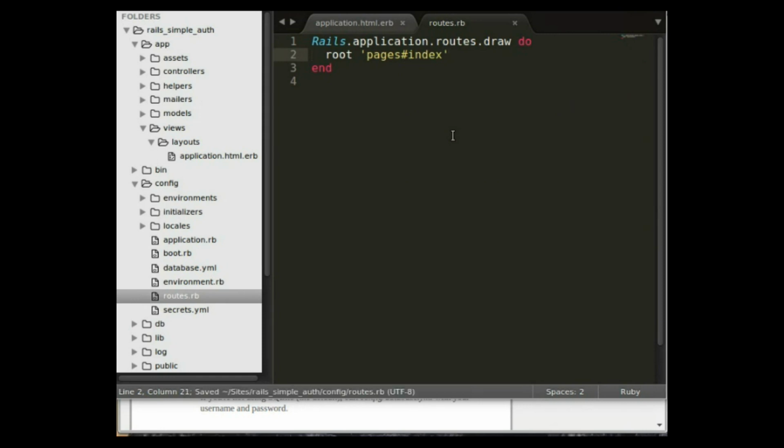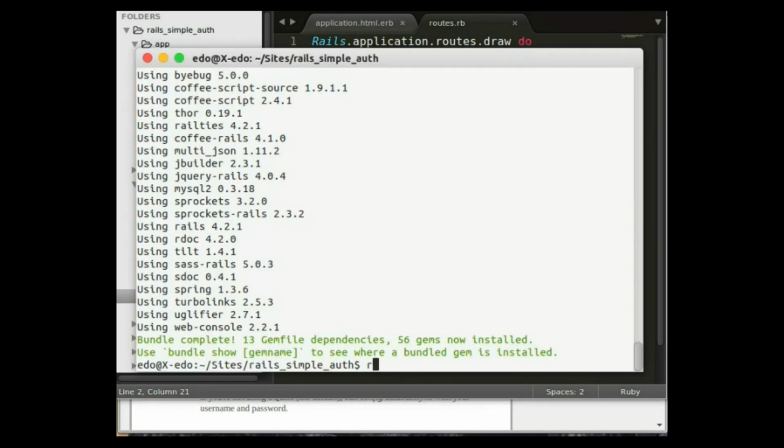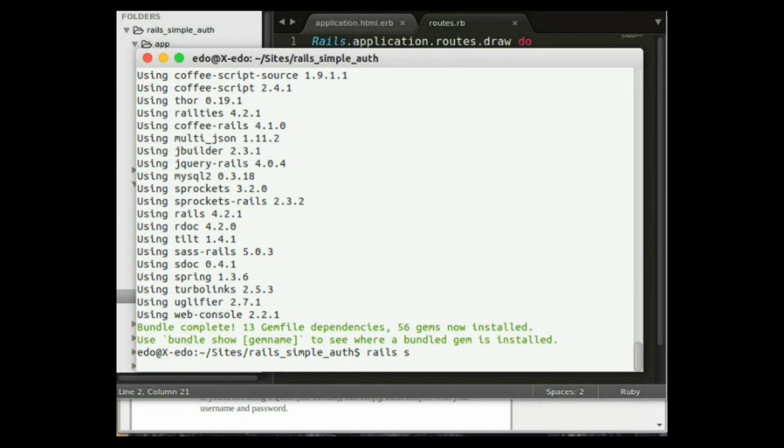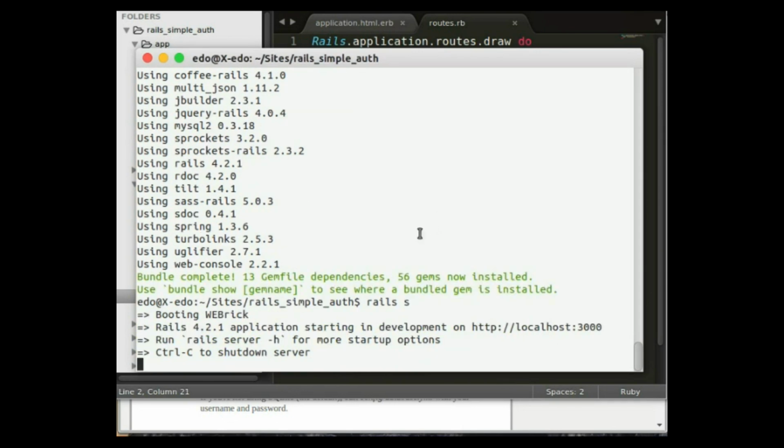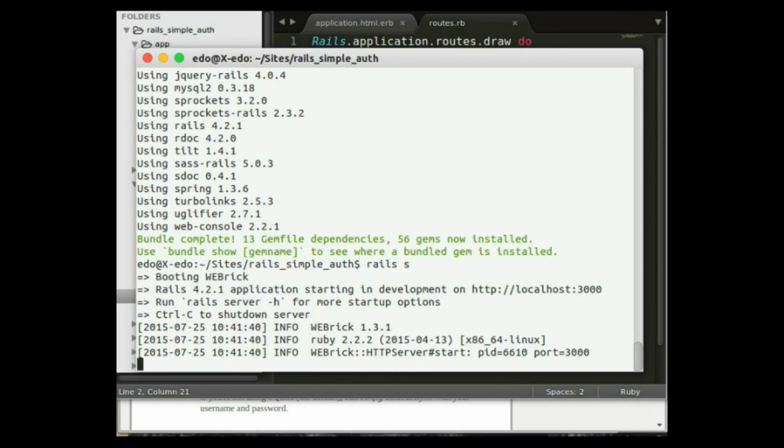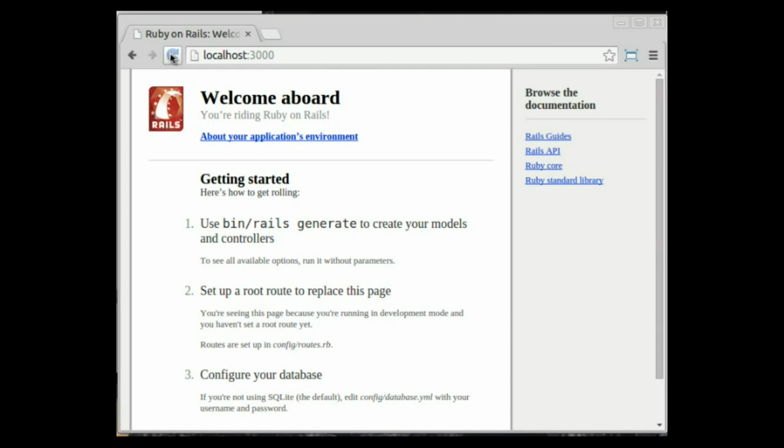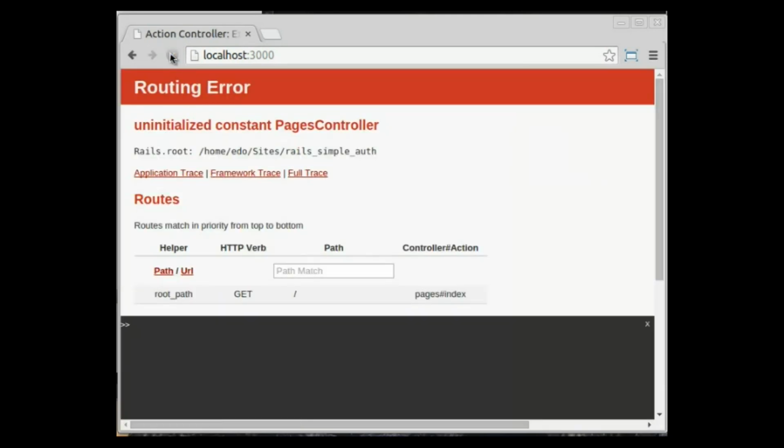Save, and let's run the Rails server again. Reload. Okay, we get another error.